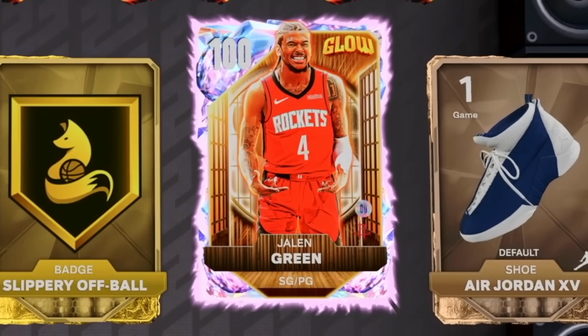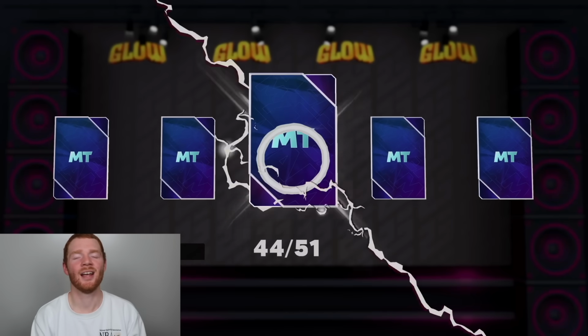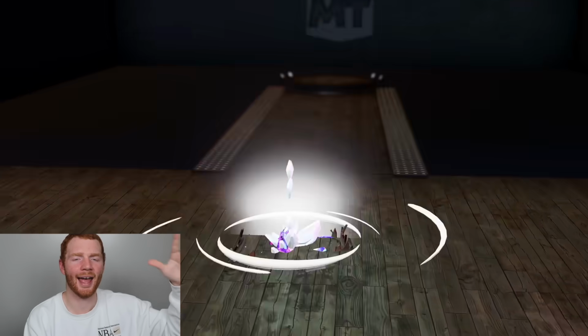There's actually no way we're getting back to back. That is my 7th time, my 7th time in 2 boxes. Okay, we get a dark matter. So there was actually one dark matter that we didn't pull, and it was Steve Smith.